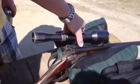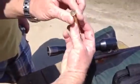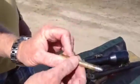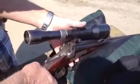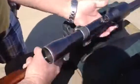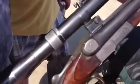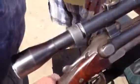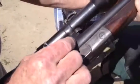And what is the rifle? It's a 9.3x74. That's the caliber. What is it called? A double barrel. No brand name. You don't know the brand name? There is no actual brand name. It's a mixture of manufacturers, from what I understand. Oh, okay. Wow, very cool. There's one name on the barrel: Krupp Stahl.